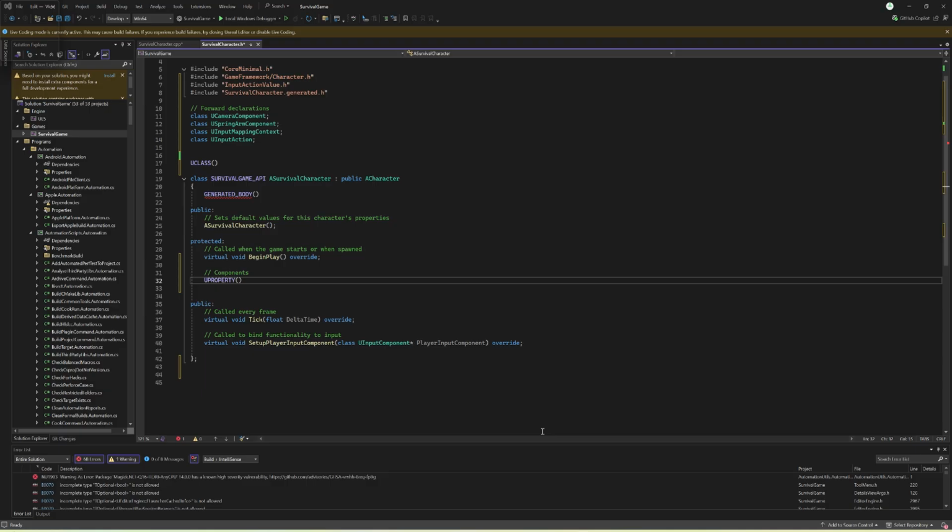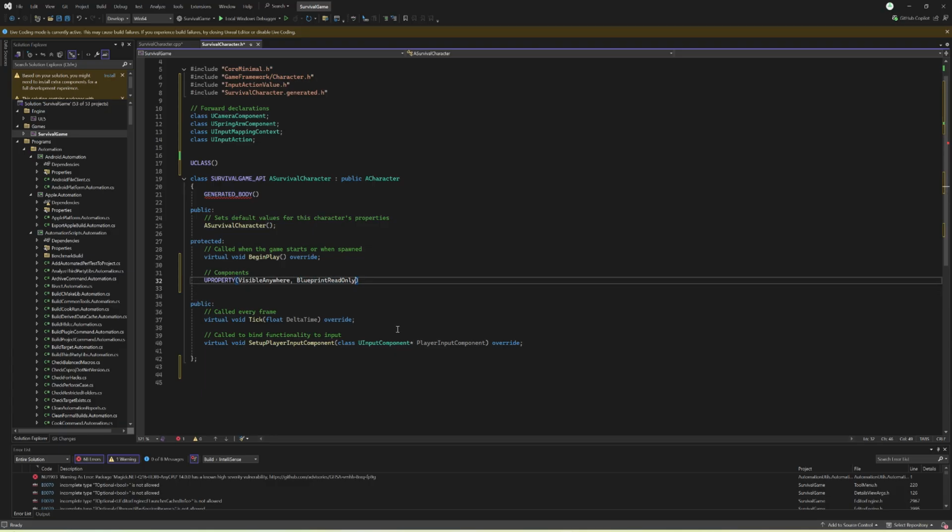In this case, some of the behaviors we want to give it is firstly VisibleAnywhere. That just means we can see it in C++ and in blueprints. At the beginning of the video, I said you don't just use C++ independently, you interface it with blueprints. It's the best way to go. So VisibleAnywhere. And then the next input to the function is BlueprintReadOnly. So we can see it anywhere, and now we can read it in blueprints.